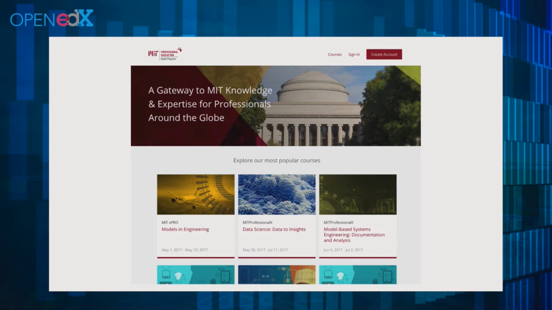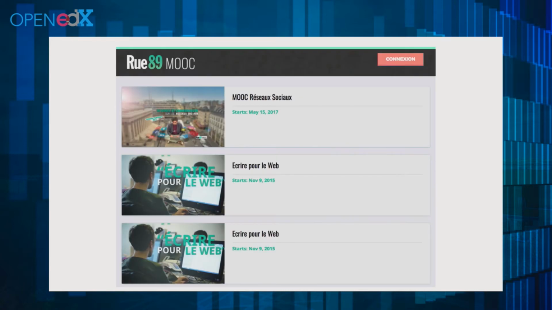Now, this theme wasn't built by Tokencraft, but I included it here because it looks nice, and I think it was built on the sample theme that we saw earlier because the structure of the header looks very similar. And this is an example of a theme that doesn't look anything like the default edX theme.